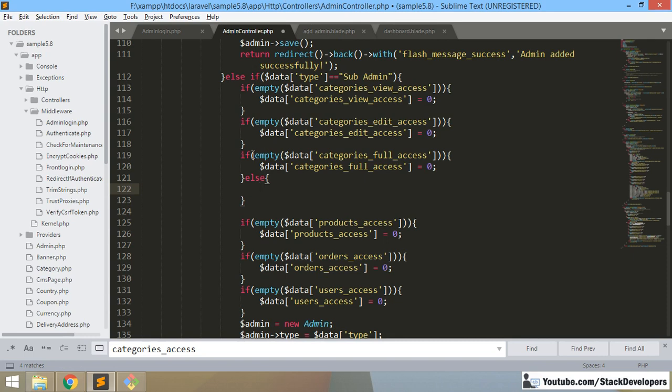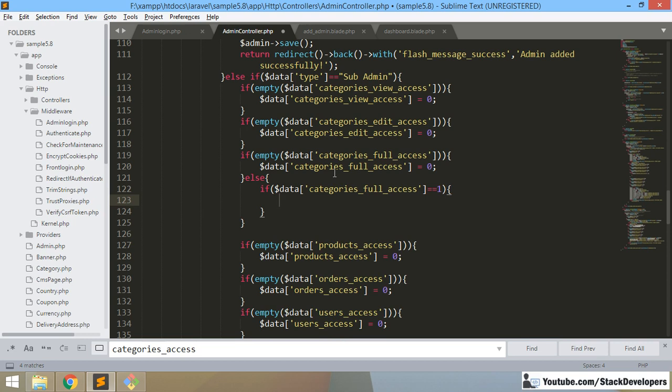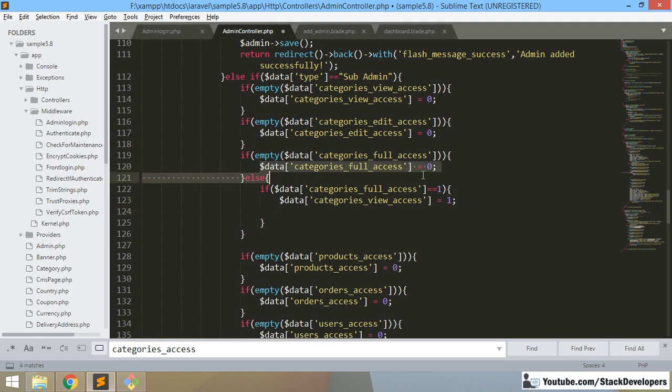Yeah. So I want one more condition here, but I will not give empty. I will give if dollar category equal to 1. Okay, so in this case, I am going to give both accesses as 1 as well. Okay, like this. 1 here and 1 for full access as well. Okay, like this.